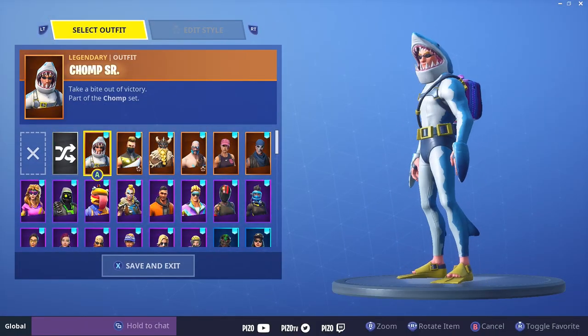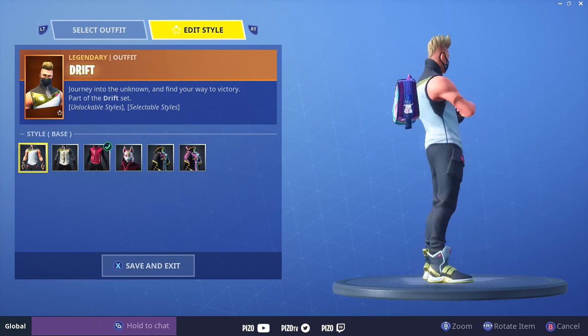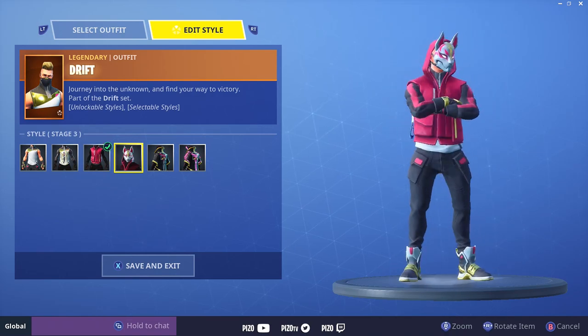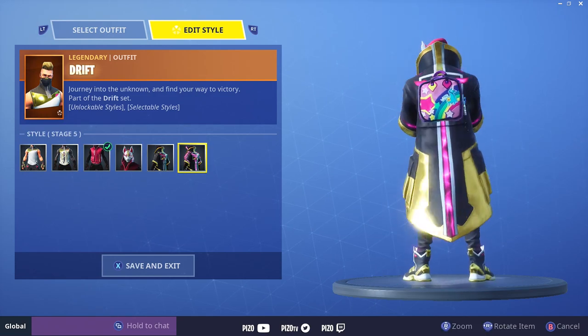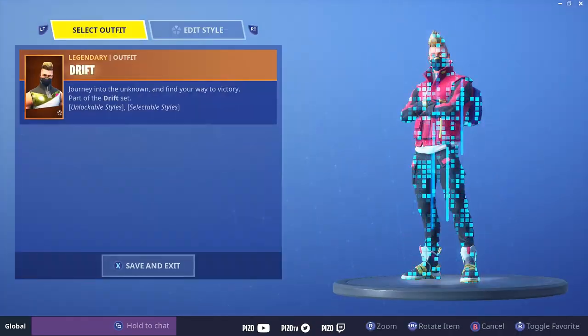Let's get sweaty. Chump Senior, nope. Drift, we'll go through the edit styles real quick for you, just so you can get a little gander of what you're working with here. I'm not really feeling it. Not really feeling it, nope. Still not feeling it. I'm glad they fixed the weird glitch with coats. So we're just gonna keep it on stage 2 for the time being.